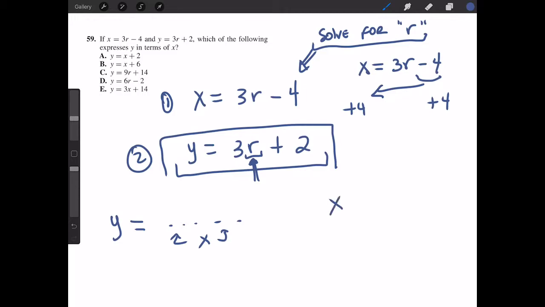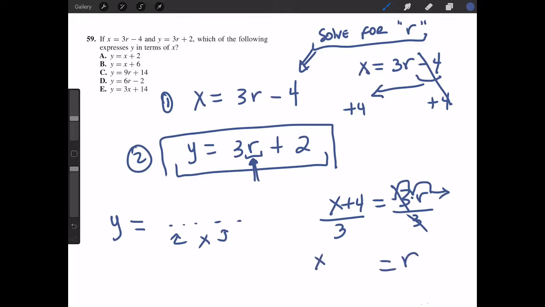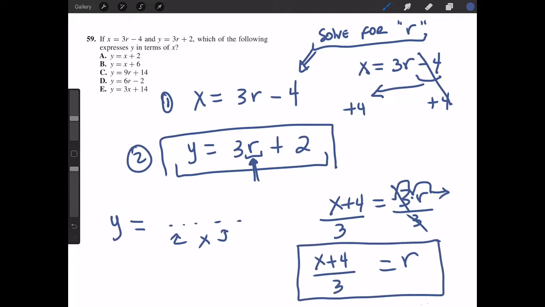Okay, so adding 4 to both sides will give us x plus 4 on the left side equals 3r minus 4 plus 4. Well, minus 4 plus 4 becomes plus 0, so essentially 3r. Now we're solving for r, so we just need to get rid of this multiplying 3 times r. The opposite of multiplication is division, so we divide both sides by 3. Be careful here: look what I did to the entire left side. We have a continuous multiplication link here, so we cancel these 3's, and you're left with r, what we were solving for. Now we know what r is equal to in terms of x.